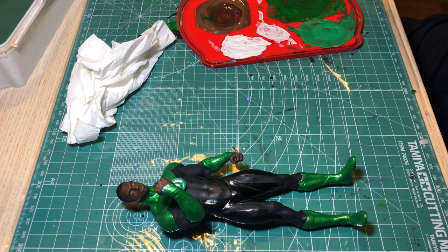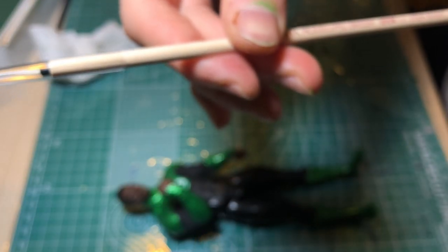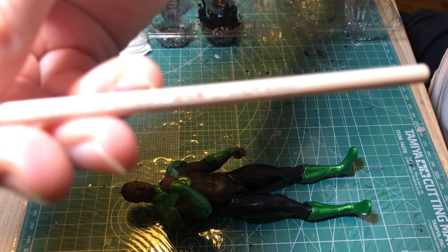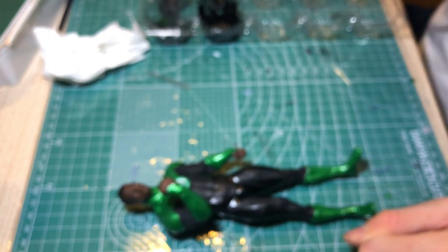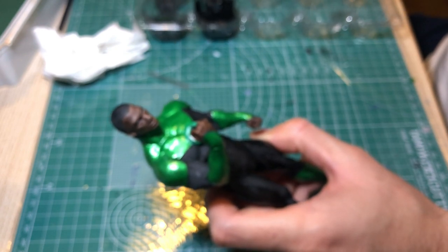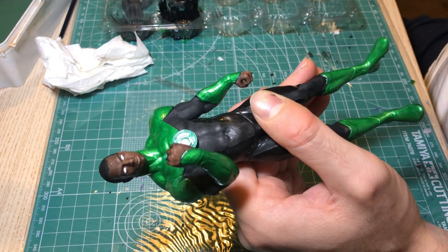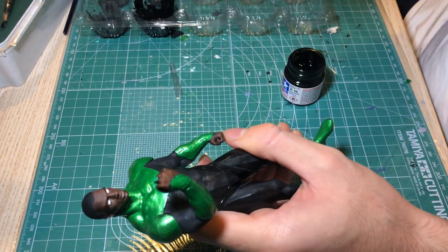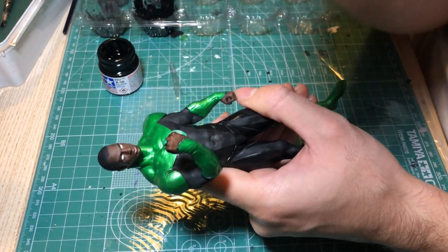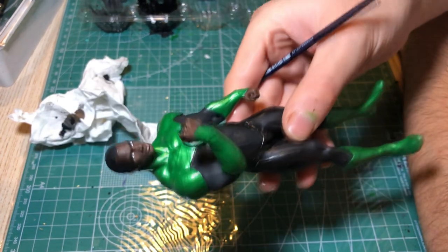For painting the eyes I'm going to use this brush I just bought — it's a Tamiya Modeling Brush, item 01-7 — it's very, very small and I think it's perfect for the eyes. For the eyes I'm gonna start with just white. It's a little bit big around the eyes, but let it dry for a minute and I can fix that later. Okay, the tedious part: I take semi-gloss black from Tamiya, just a little bit, and try to put a little dot in the center. 3:28 AM — yeah, I painted the eyes. I know these are not the best, but this is the first time I've painted human eyes on a 1/12 scale, so for the first time I think it's pretty good — at least I'll tell myself that.